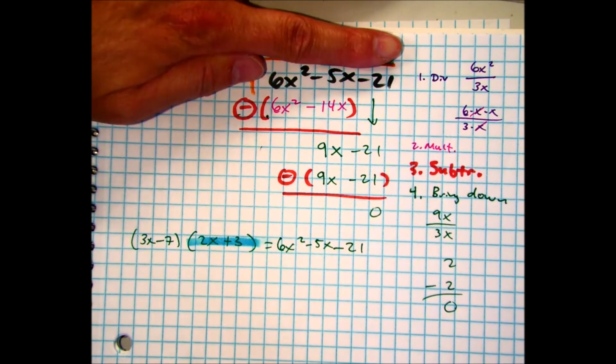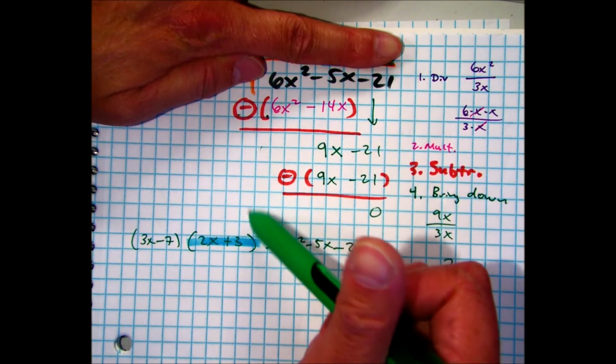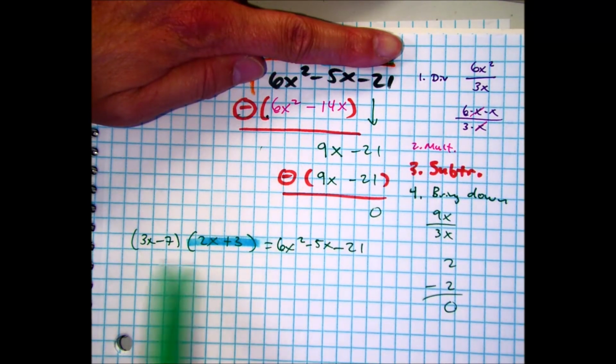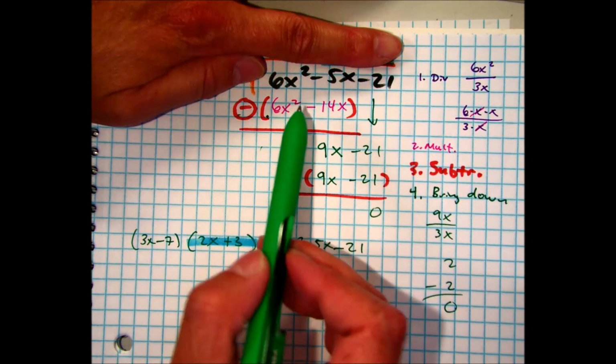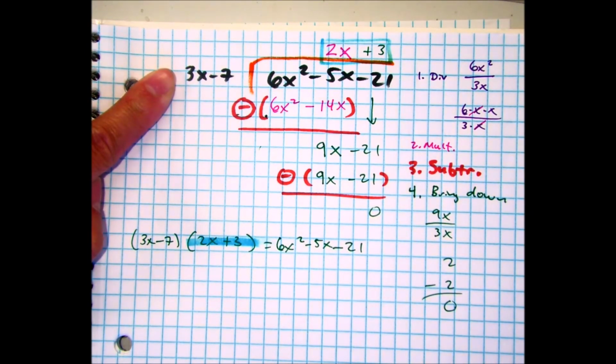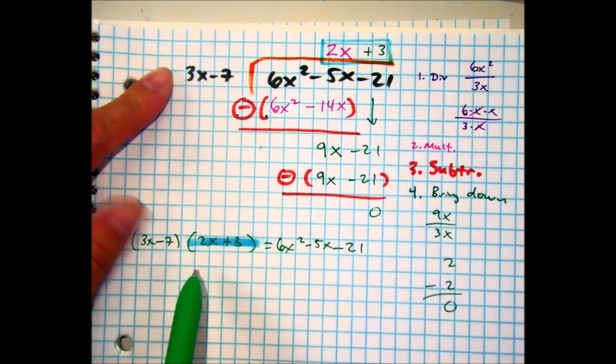So what kind of question would I ask you? I would say, graph the polynomial. And the first thing you're going to think about is to factor. You'll get this, right? Eventually, I might give you a hint. I might say 3x minus 7 is a factor. Find the other factors. Well, using long division, I can find that.